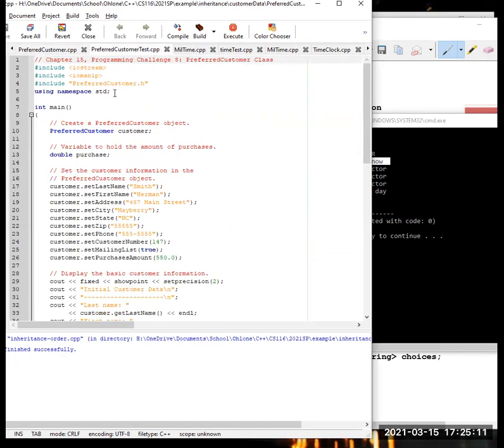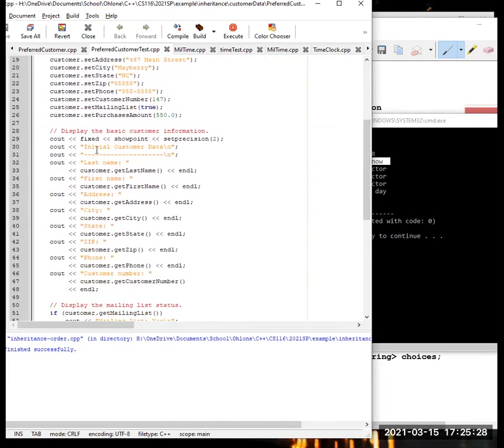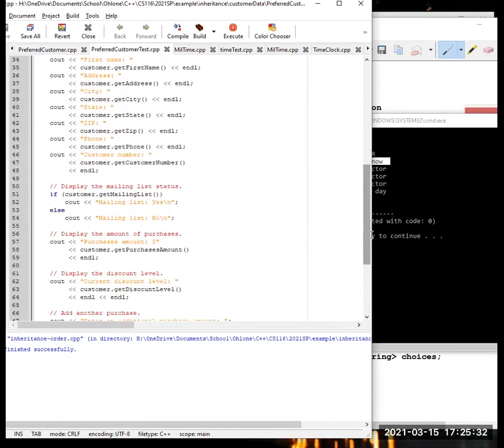And then inside of my main program, I call a preferred customer, and I set the customers. I set the name and all the information I have for my preferred customer, and then I start calling them. I can print it out, calling them just like anything I want, and calling a member function is the same thing. And then you're getting a different result.